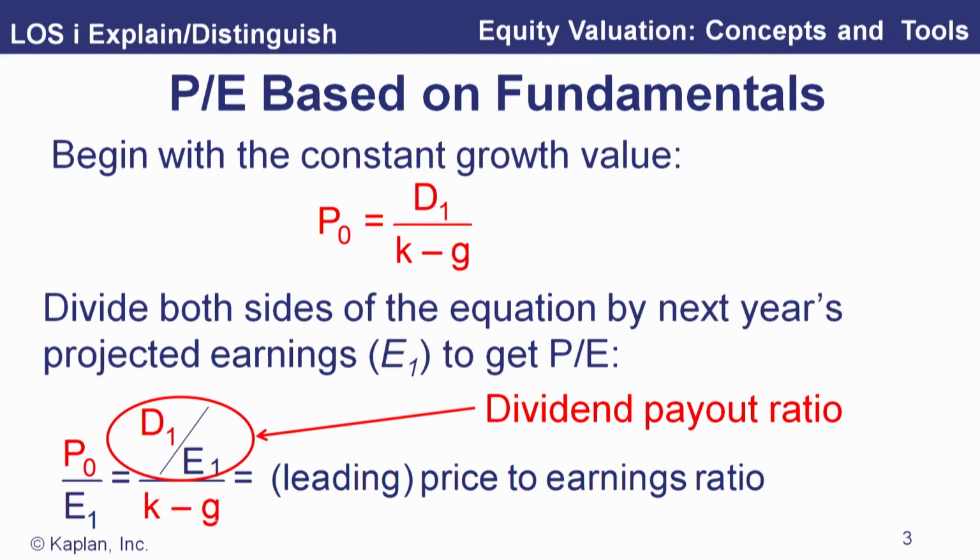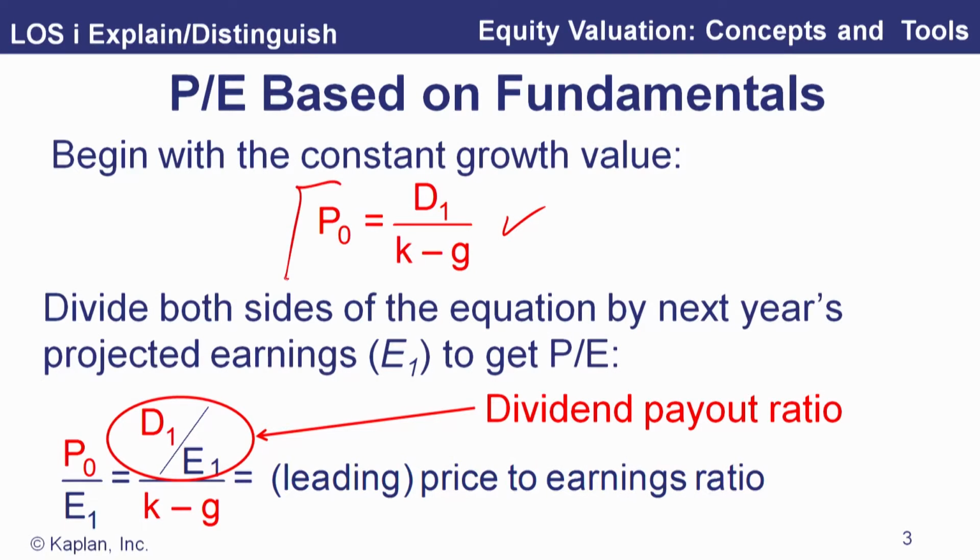For our PE based on fundamentals, we're going to relate this dividend discount model to the PE. So what we're really answering here is the question of, well, if the stock were valued according to this dividend discount model, the constant growth model, what would the price-earnings ratio be? So rather than looking at the PEs of other stocks, we're looking at this stock, so maybe we can compare the PE in the market to what we think this justifiable or fundamental price-earnings ratio would be.